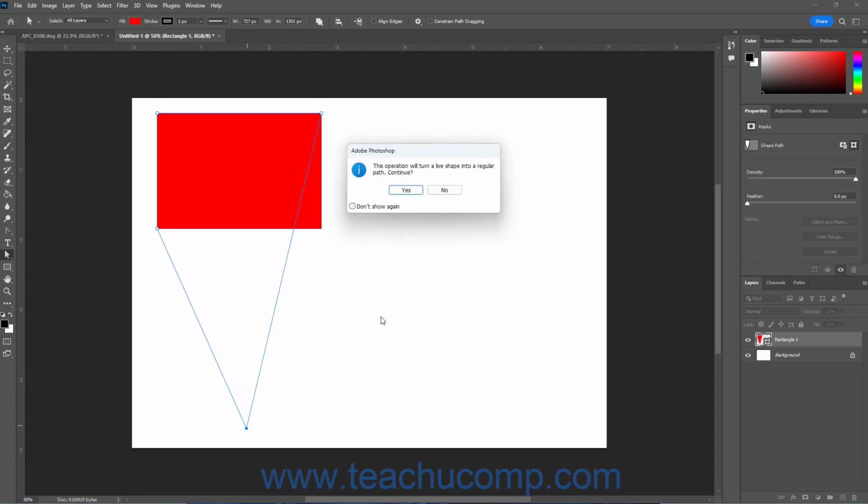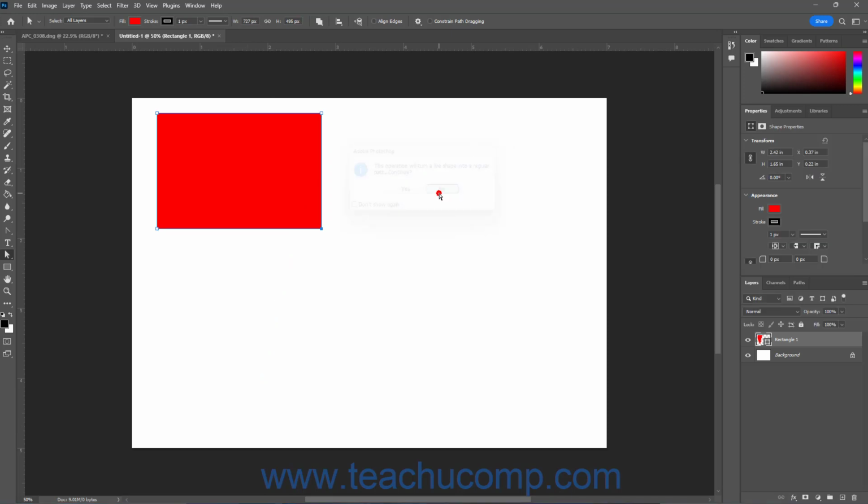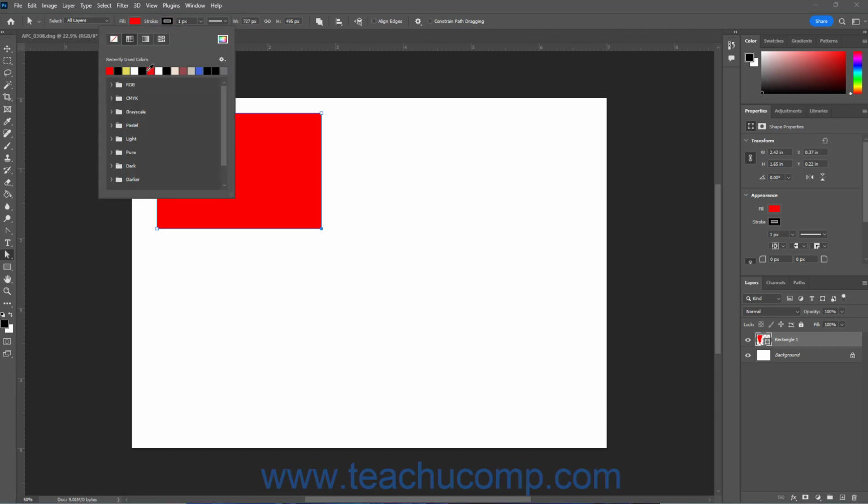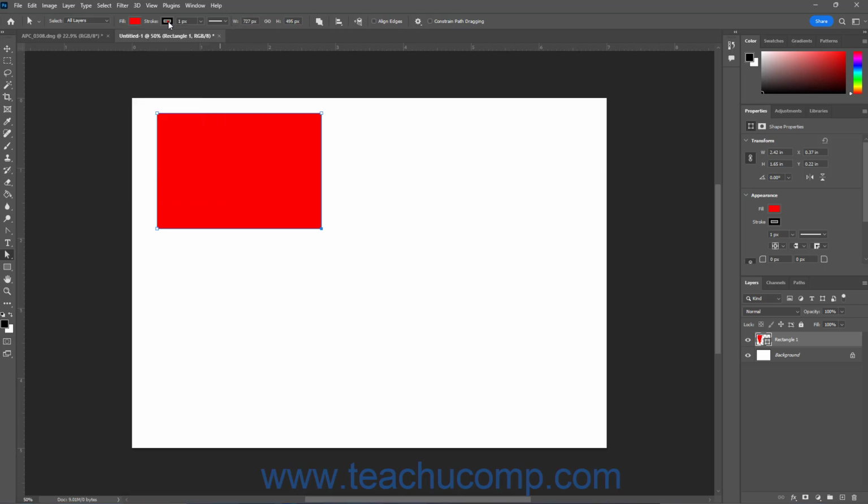As mentioned earlier in the lesson, if editing or moving the anchor point or line segments of a path for a live shape, this then prompts Photoshop to convert the shape into a path. To do this, click Yes in the prompt window. Alternatively, click No to leave it as a live shape. To change the fill and stroke settings of a selected shape, use the options that appear in the Options bar control panel. To change the path settings of a selected shape, use the Path Setting buttons in the Options bar control panel.